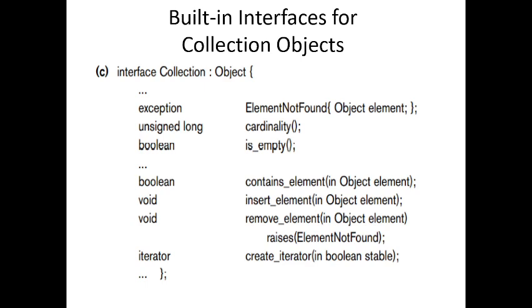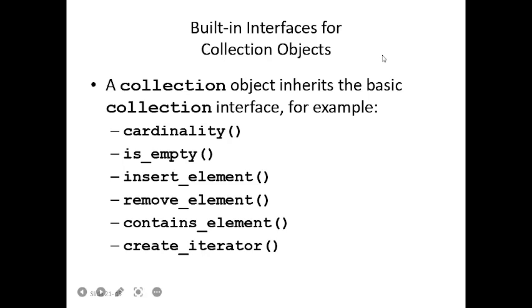And built-in interfaces for collection types. All interfaces, for example, collection, date and time, inherit the basic object interface. In the object model, there is a distinction between collections, where state contains multiple objects or literals, versus atomic objects, where state is an individual object or literal. Collection objects usually inherit the basic collection interface, which shows the operations for all the collection types.